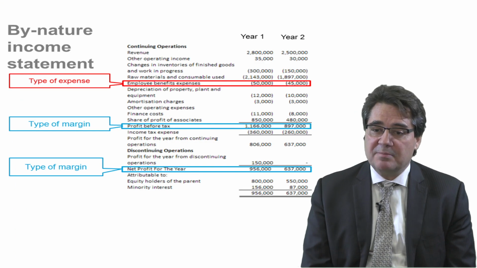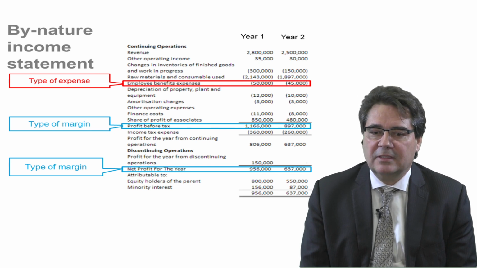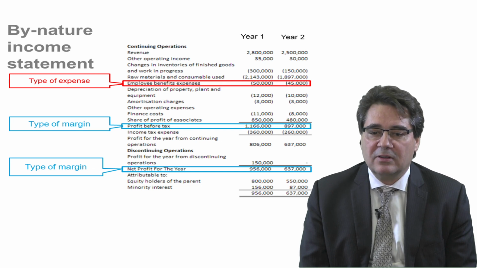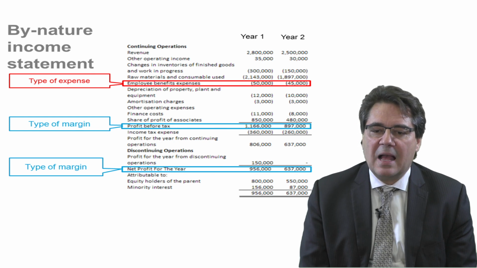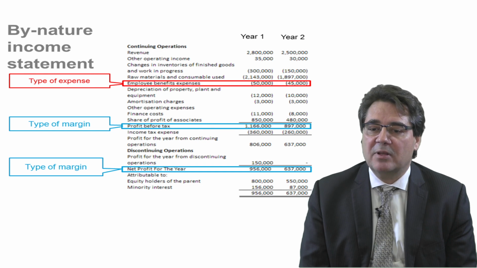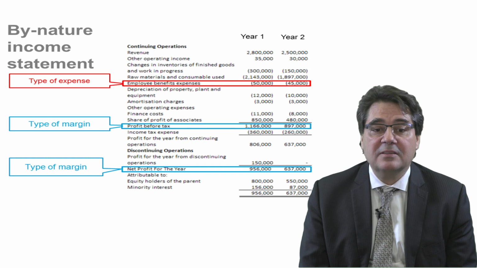The by nature income statement is produced according to the nature of revenues and charges. The by nature income statement format shows material consumption, staff costs, external costs, and depreciation. It is also referred to as the by category income statement format. If you are looking for the staff cost, for example, you can easily find this information in the income statement, in red in our example. The by nature income statement format shows the separate types of margin in blue on this slide.